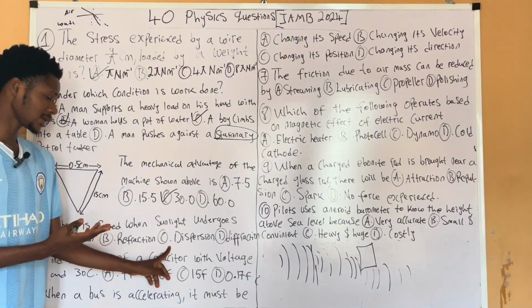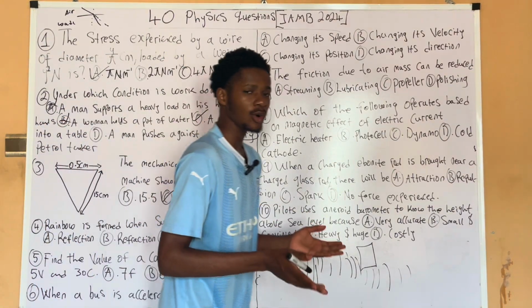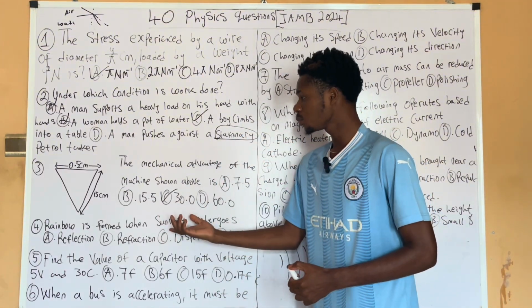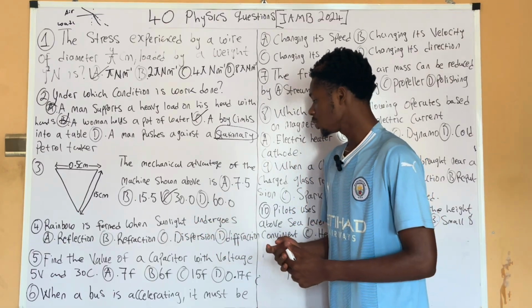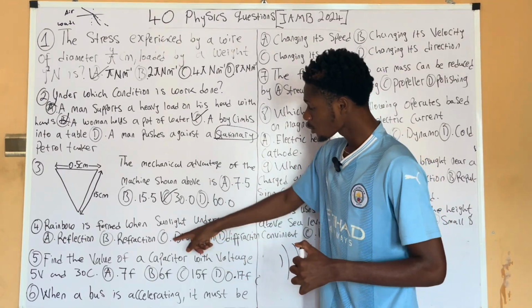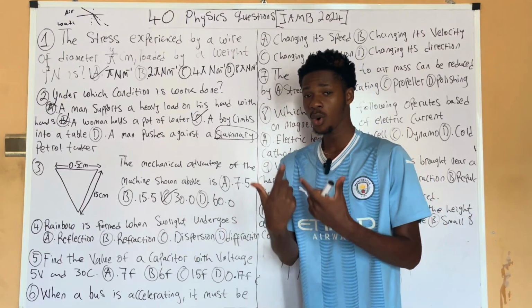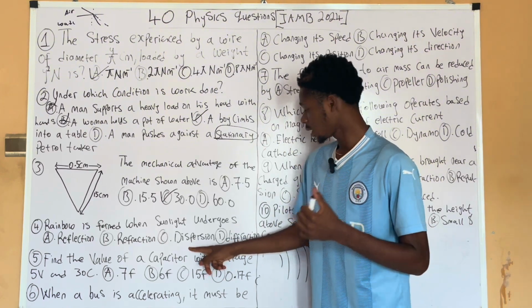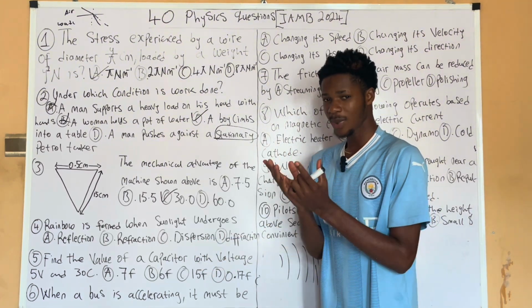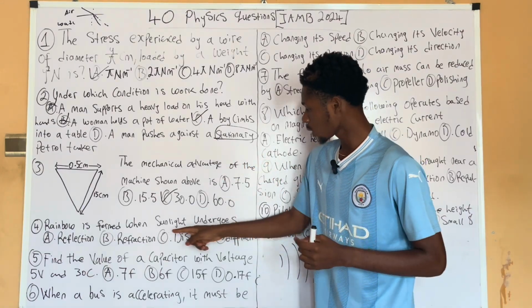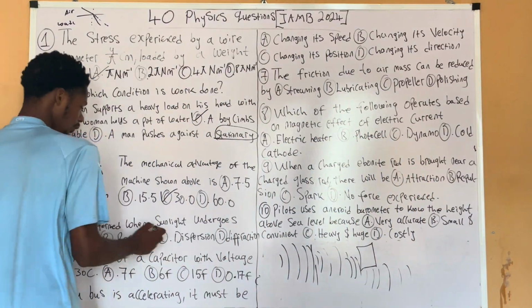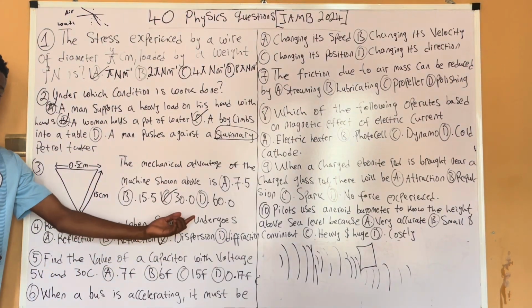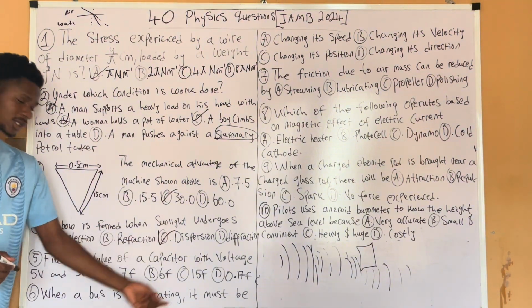But why is it the right answer? Dispersion simply means the spreading of light into its various components when it passes through a medium. That medium could be a glass, or it could be droplets of water. What happens in the atmosphere is that as sunlight, which is pure white radiation, passes through droplets of water suspended in the atmosphere, the droplets of water then disperse the white into its various colors, which you now see as rainbows. So for question 4, the correct answer is dispersion. Diffraction, which is option D, is wrong. So the correct answer is dispersion.